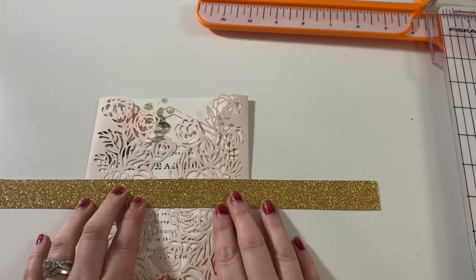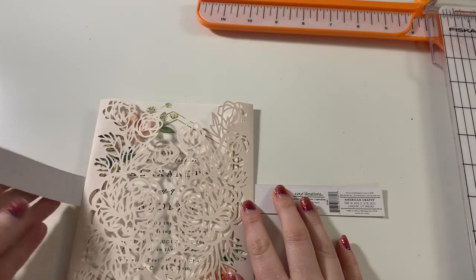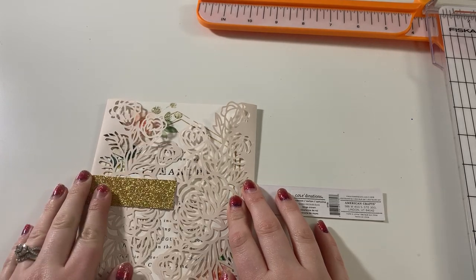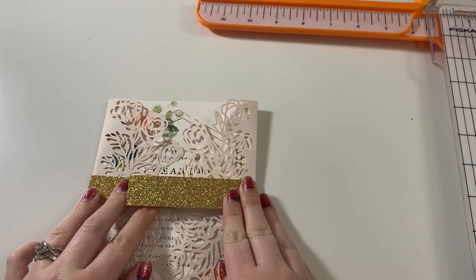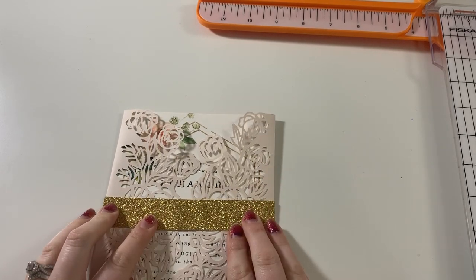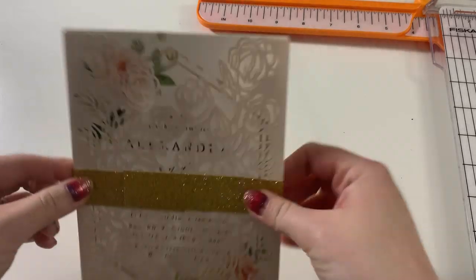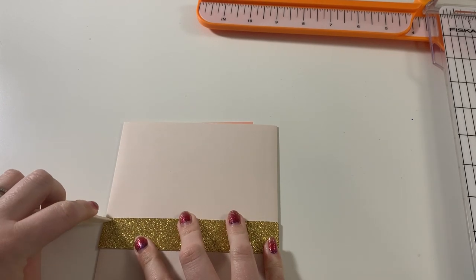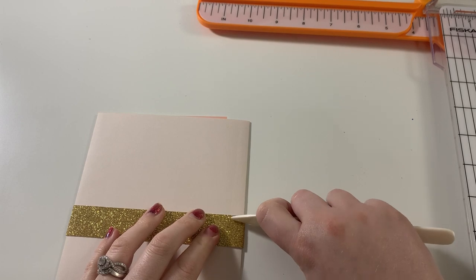I really like the size of this one, so I'm going to show you how you would assemble this. Most people like to put the belly band starting in the back and wrap it around to the front. When you're bending this crease, you don't want to make it super tight — just tight enough so the belly band holds on there nicely but can also slide up and down easily so it's not hard to open your card. After you get these to overlap, the next step is to make these creases really nice and tight before you use any adhesive. I like to flip mine over to the back and use my boning tool to really deepen that crease so that it is a nice creased fold.